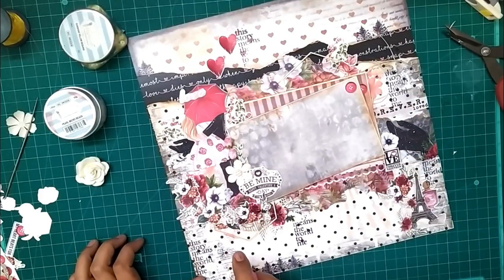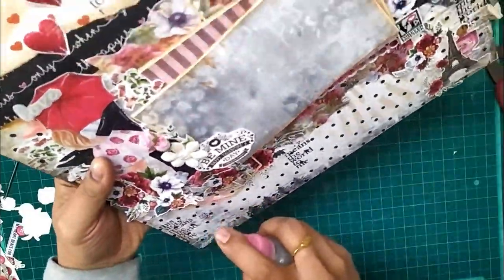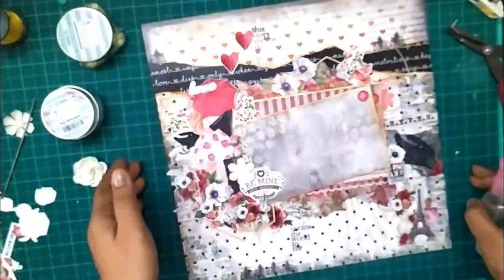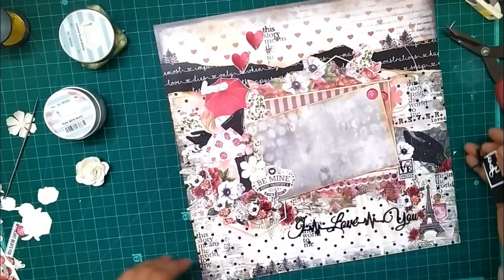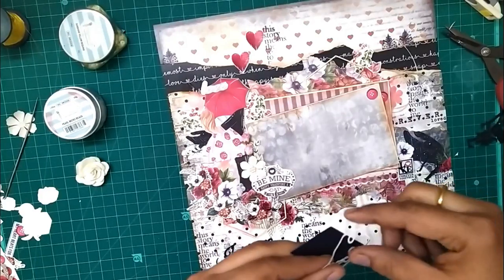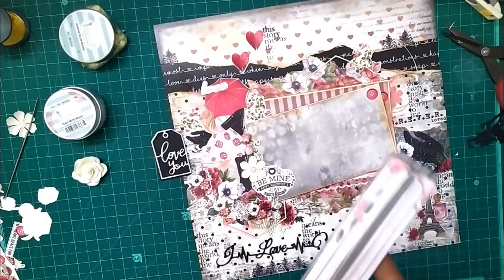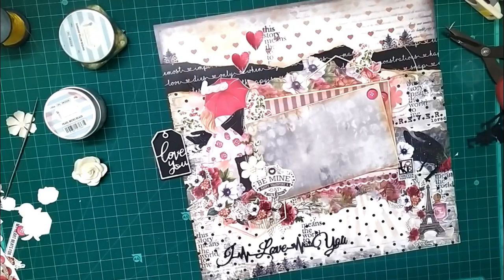So I am now using a little Lindy's powder to give a little color to my project, and I'm spraying it with water so that the color just reacts, and this is a little pinkish shade, and I really love this color, for it gives a very subtle effect to your project. It is not very loud, it is not very showy, but I think this shade that I have is a perfect one that I have chosen.